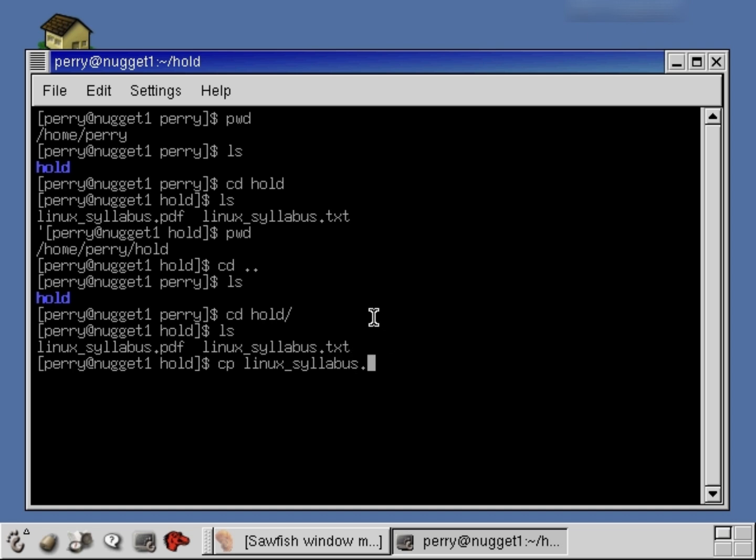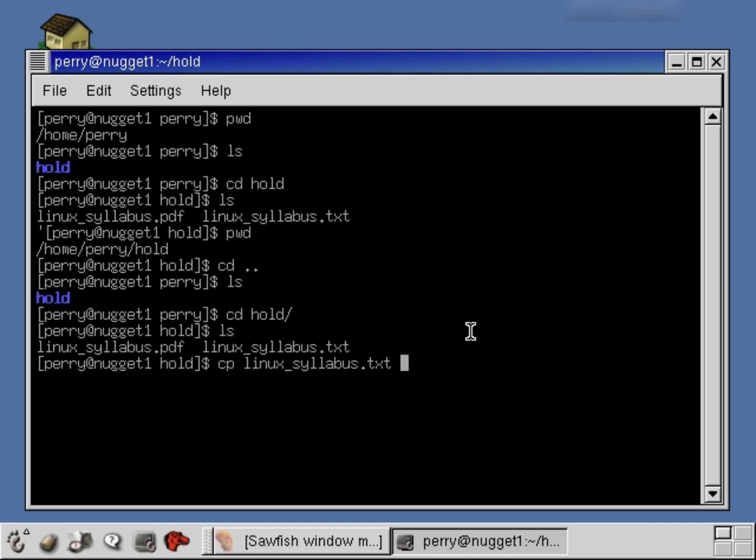So if I type T now, and then I hit tab again, now it knows exactly how to complete it because that specifies it uniquely. So command completion will complete it as far as it can, and then if there's some conflict that it doesn't know how to resolve, if there's 2 files or 3 files that it could be, then it will just stop where it has to and let you finish it. Once I type the T, I hit the tab again, and then it was able to complete it because at that point it was unique.